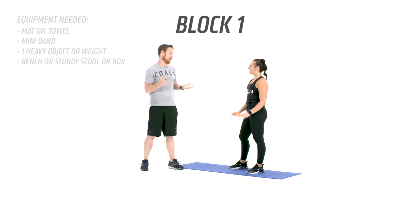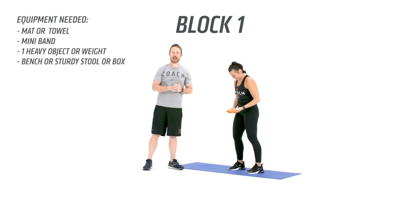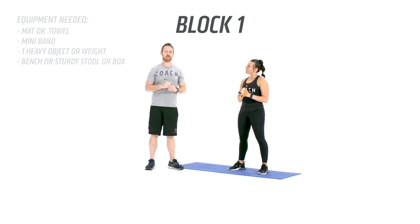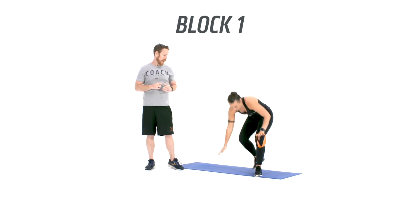Well, Lindsay, I think it's time to pull out the mini bands. This lower body block is 8 minutes of work. You're going to repeat 3 exercises until time is called. Let's go ahead, set it up.